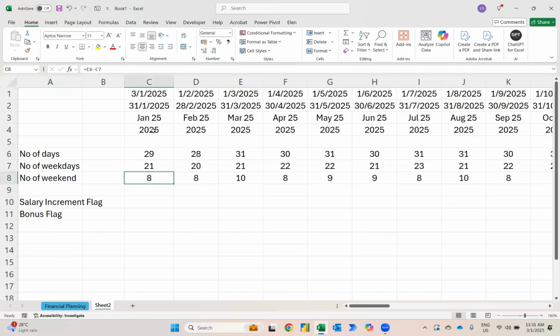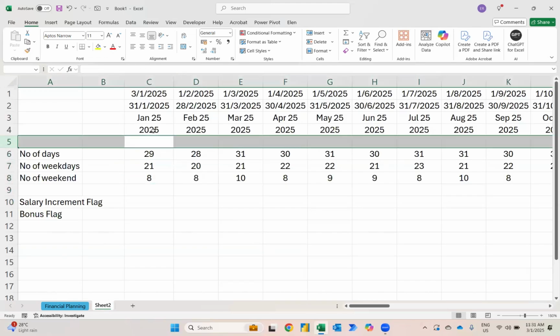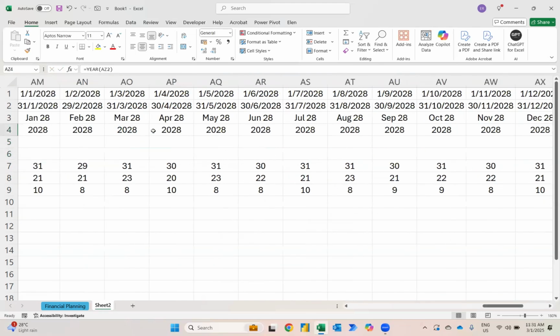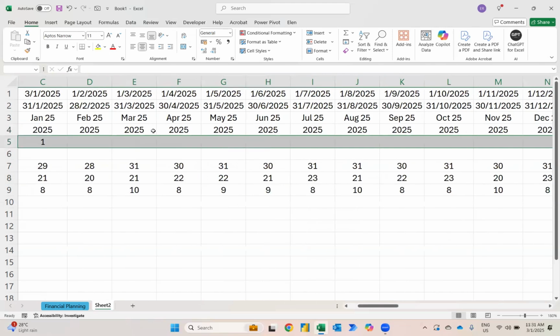So what we can do is, we can put here Shift Space bar, Control Shift equal. So this is equivalent to 2025. What we do is we minus 2024. Why do we minus 2024? Because this indicates that this is the first year. And then what I do is Control Shift left, Control R.